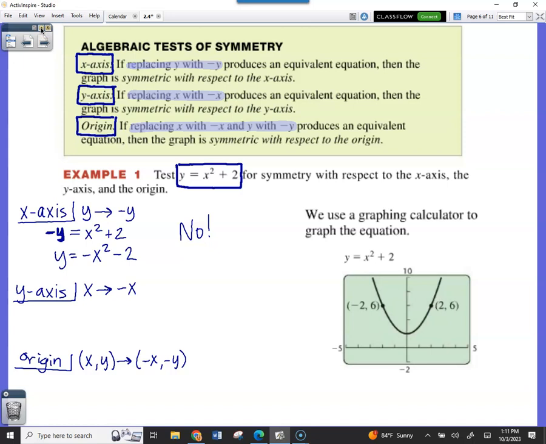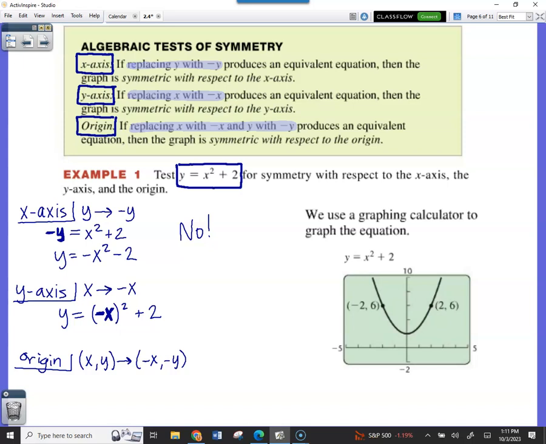All right, now let's do the y-axis. Find x, replace it with negative x. Here's where people mess up. X is x squared in the original. So you need to put this negative x in parentheses. Okay, so watch. Y equals parentheses negative x, close parentheses squared, plus 2. This is what I just plugged in. I plugged in negative x. But anytime you plug stuff in, you're supposed to use parentheses. Now, why did I not do it over here? Because it didn't matter.